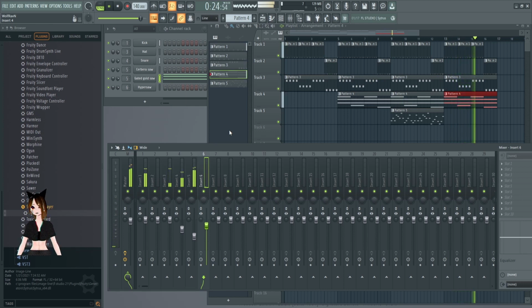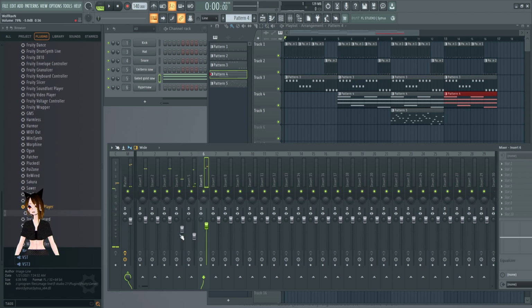And now we have a nice, what is this, 16 bar loop? Super easy, super simple. Might not be the next hit, but this gives you an idea of how to do things.